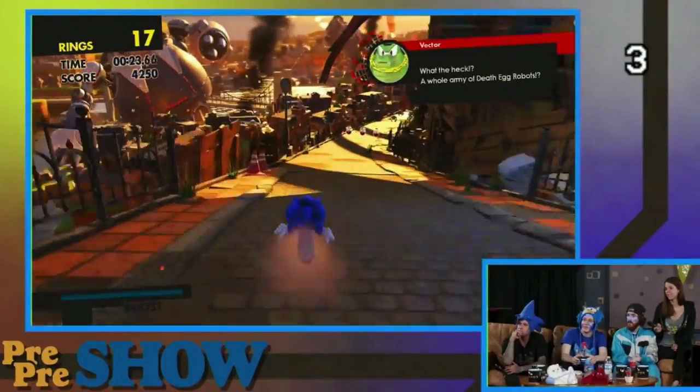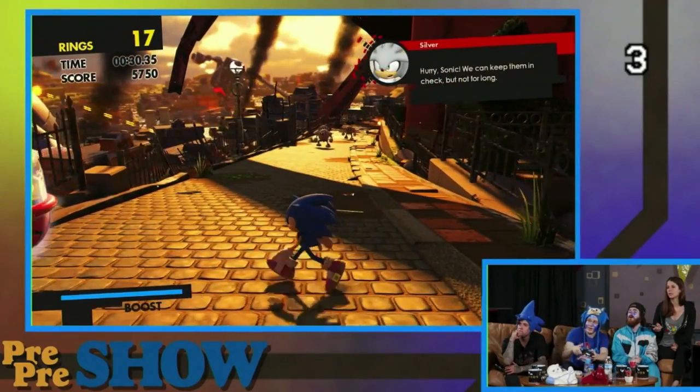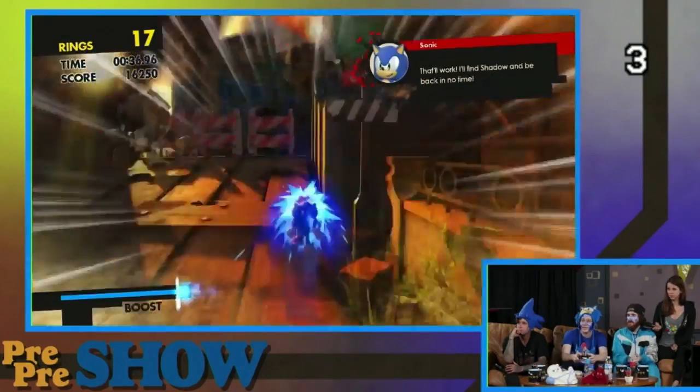So as we're running through here, you're gonna see lots of stuff happening in the background. I'm gonna grab these guys. So these are the Wisps from Sonic Colors, and they fill up that boost meter down there. And so whenever I hold the square button, it'll activate the boost. So it's kind of like that, just like that, yeah.